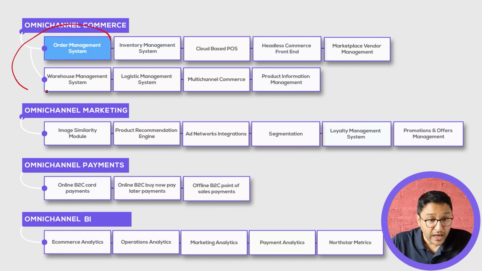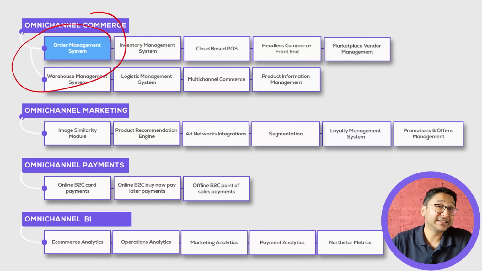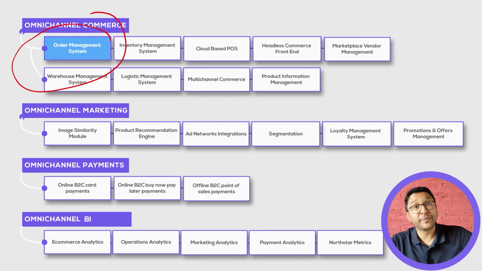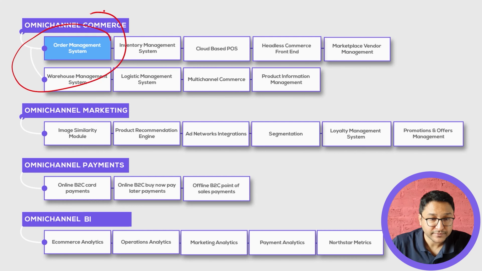So in today's video, we're going to be diving deep into one of our commerce pillar modules, which is our distributed inventory and order management system. I'll be taking you through a standard order lifecycle and telling you about the capabilities that we have built in our OMS that allow you to automate your operations while looking at this order lifecycle. Let's dive right into it.